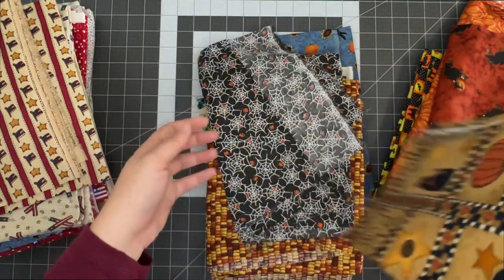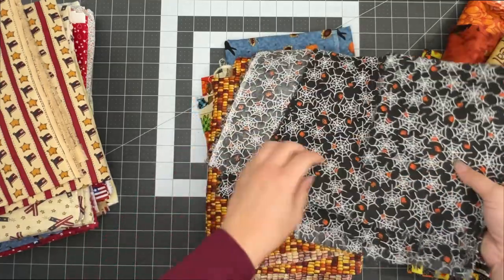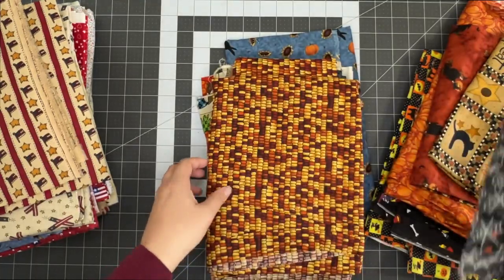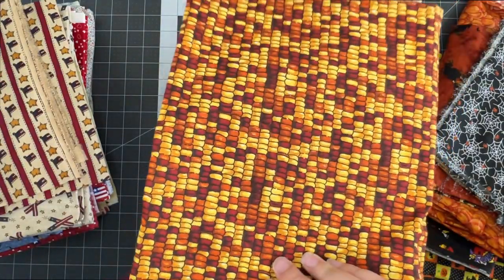Cats and trick-or-treaters. This one I actually own some of. About the same amount too. It's been cut and it's less than a yard. But this one's kind of cool. All right, this one, I fell in absolute love with when I saw it. It's just corn, but it's cute.